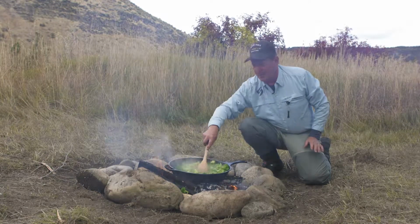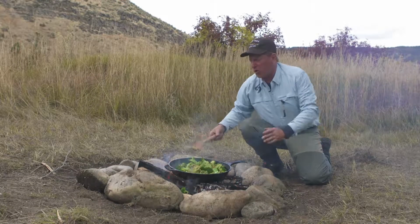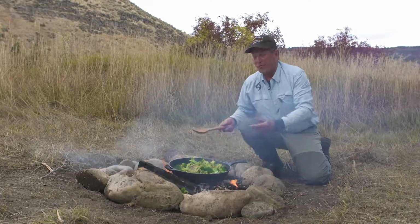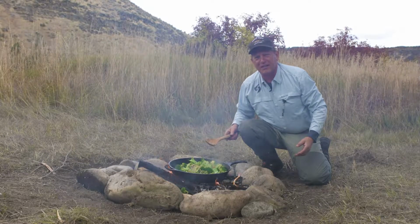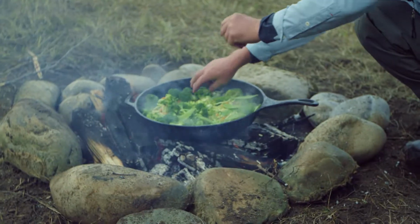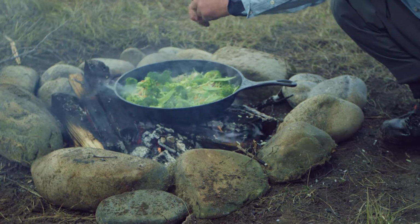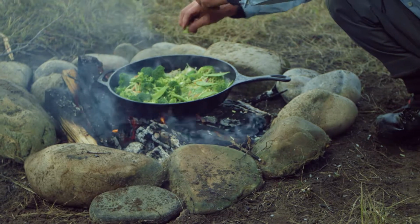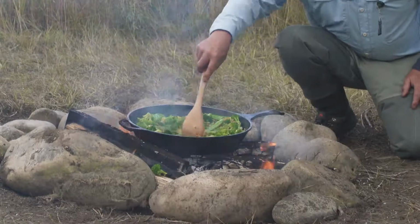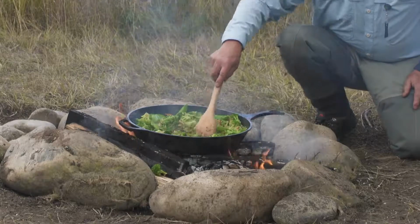Yeah, it's smoky. Life is good here in Idaho. Don't hesitate to cook with smoke. And why do you need a grill when you've got a beautiful cast iron skillet like this? A grill would be nice, but it's not going to stop us. You don't want the broccoli to be too big or it won't cook in the middle. So I'm just pulling it out. We don't even have a table out here on the riverside, and that's okay.